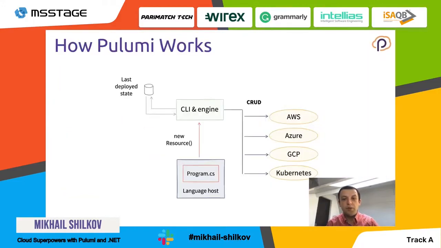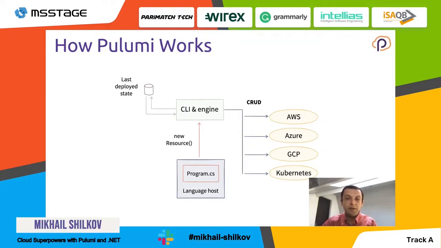I just want to quickly reiterate on what exactly happens when the deployment runs. So Pulumi has multiple components that interact with each other while deploying your application. First is a language host. It depends on the runtime that you use. We use .NET, so in this case it's going to be program.cs plus my stack.cs. And the language host calls .NET to compile that program and to run it.